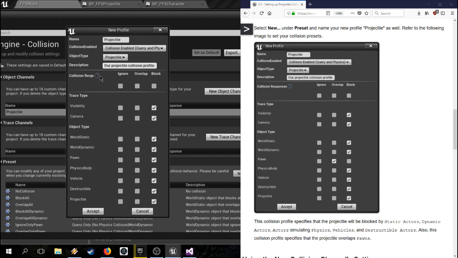So we have collision responses, none. We want to block visibility, camera, world static, world dynamic, but we want to overlap pawn. But block physics body, vehicle, destructible, and projectile.